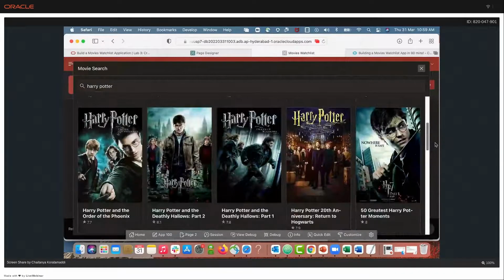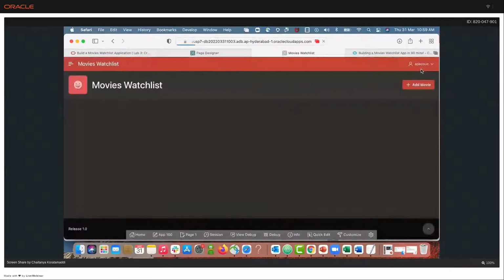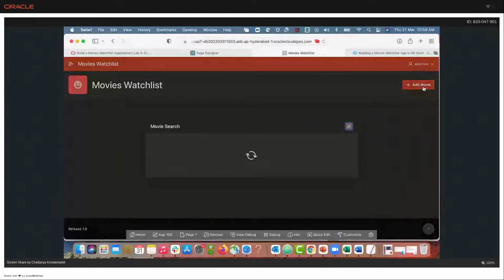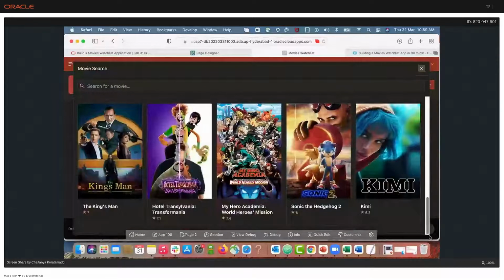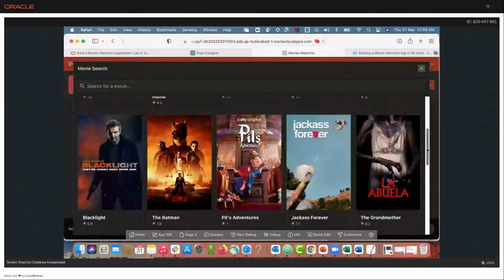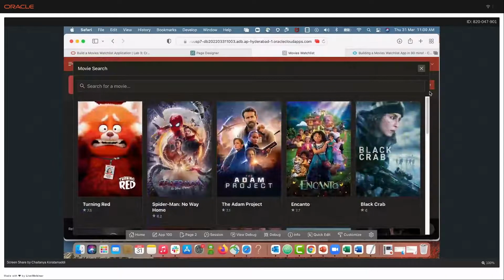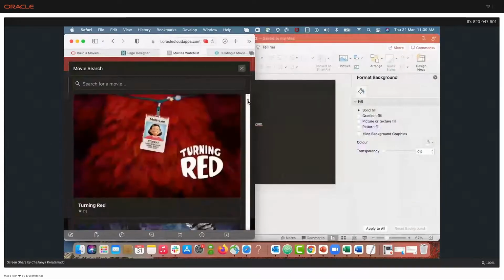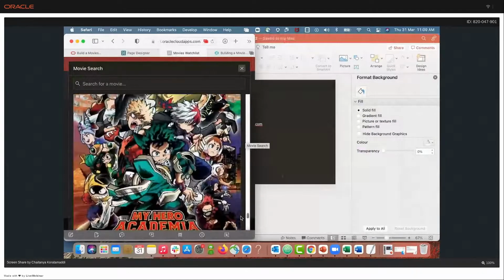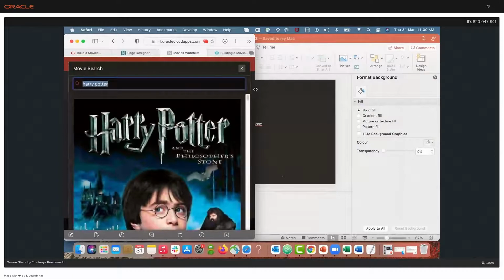Clearing this would get you all the popular movies again. So let's click add movie once again, and you see all of the movie data is being fetched for you. You see here the cards are set to 5 columns, and there is also pagination if you scroll. The other thing to notice is that if you resize this, this is how it displays on your mobile. And then let's say Harry Potter, let's display all the Harry Potter movies again.